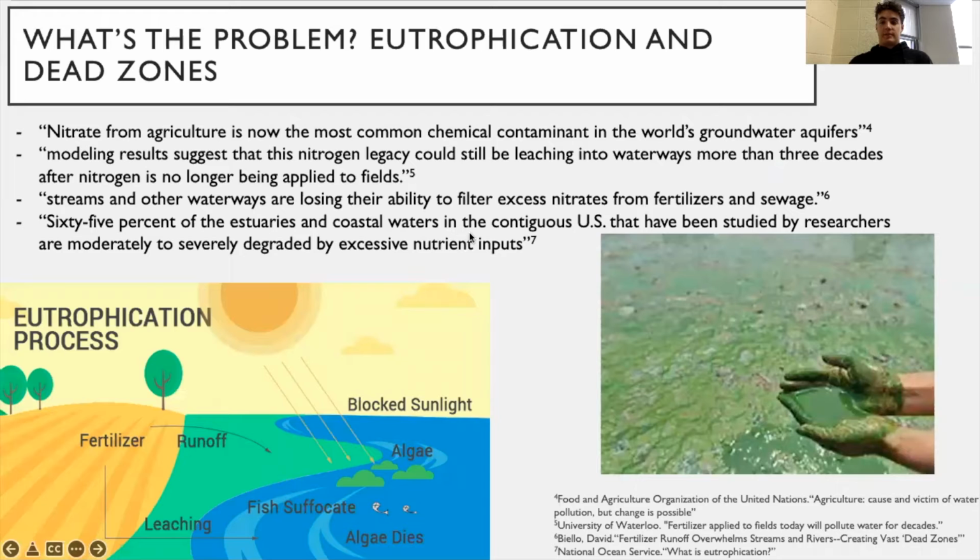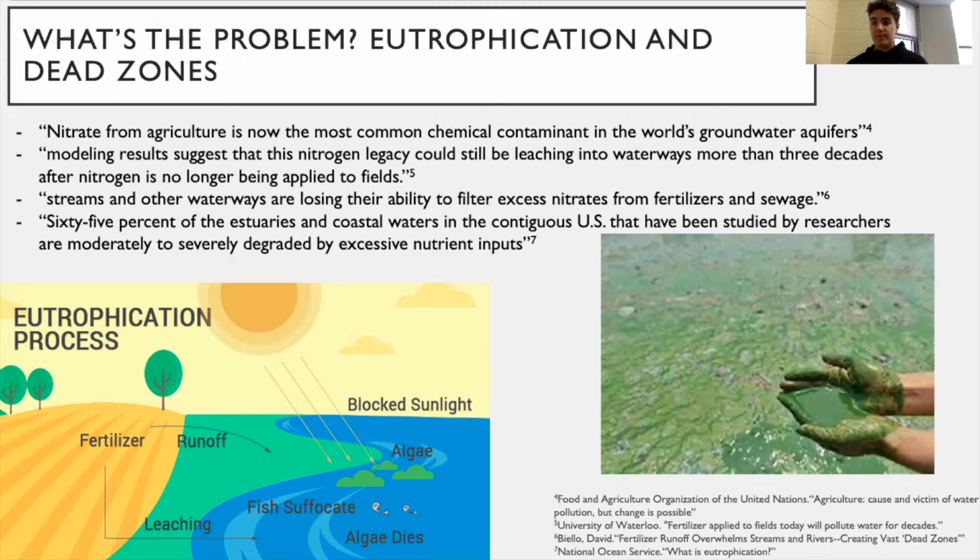When we're talking about nitrogenous fertilizers, we have to talk about eutrophication. The eutrophication process is when nitrogen and the fertilizers running off find themselves in our waterways and bodies of water surrounding farmland. Nitrogen, doing what nitrogen does best and promotes growth, will make really thick blooms of algae here, as you can see, blocking off sunlight to the bottom of the bodies of water.